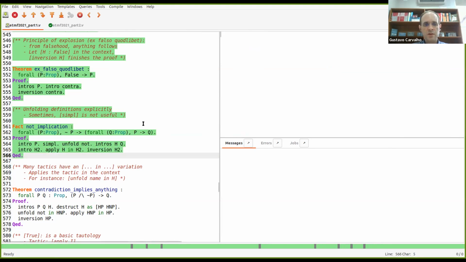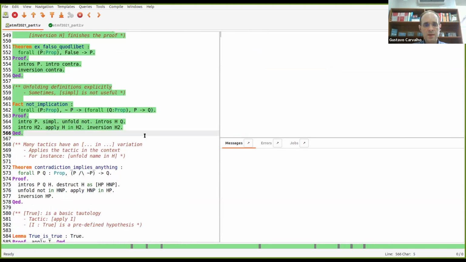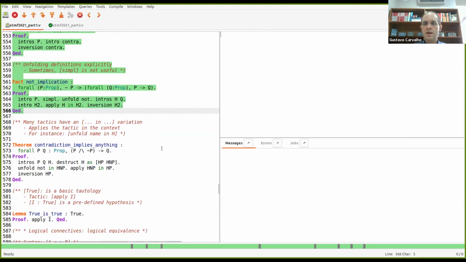As you have seen in some previous proofs, most tactics in Coq have a variation called in. So you can perform the tactic in the proof context or in the proof goal. You have just seen this unfold. When you write unfold not, the standard interpretation is that you are unfolding the definition of not in the proof goal.